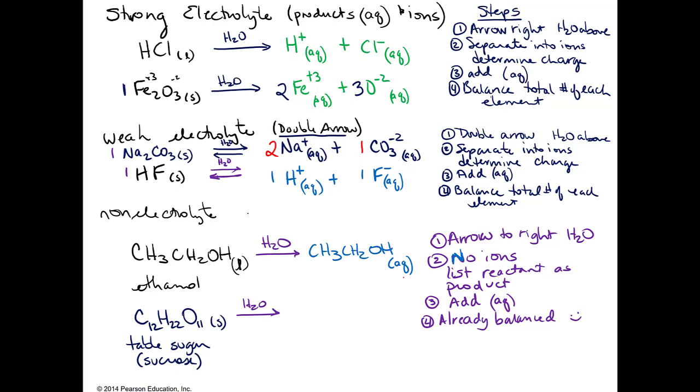So same thing, sucrose, table sugar. The only difference, table sugar is a solid. When you mix it in water, it becomes aqueous. So it dissolves, but it's still a 1-to-1 thing. Until you get to the point that it is a saturated solution, it's still the same. So follow those steps in each one to be able to determine those differences between them.